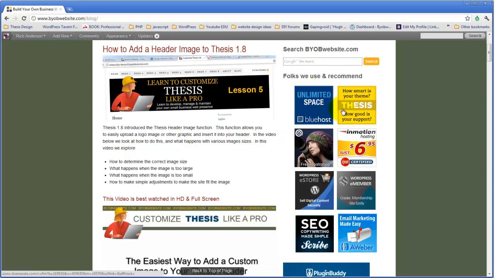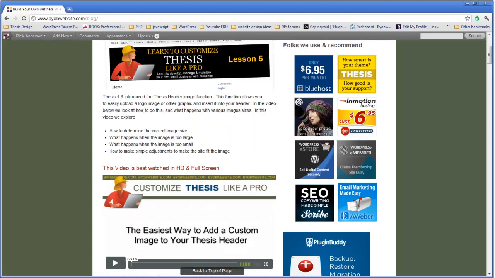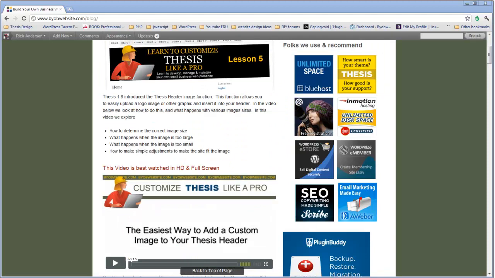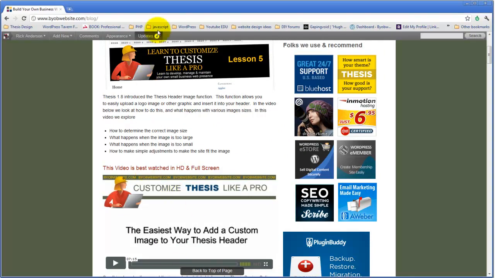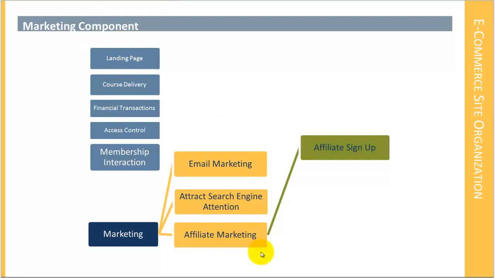And anyway, we will be learning how to create an affiliate site so that you can have these kinds of banners for other people to come and get and put on their site and refer you, and then you would give them some percentage of the sale. So that's that affiliate marketing system. Let's see, back over here.